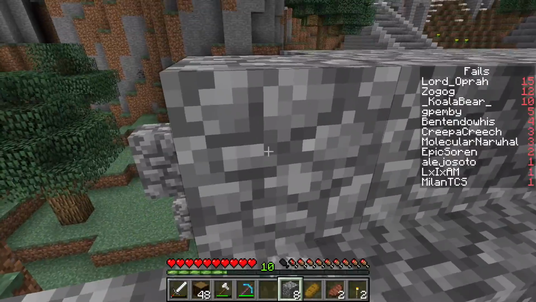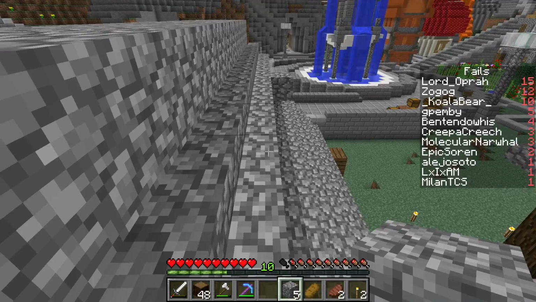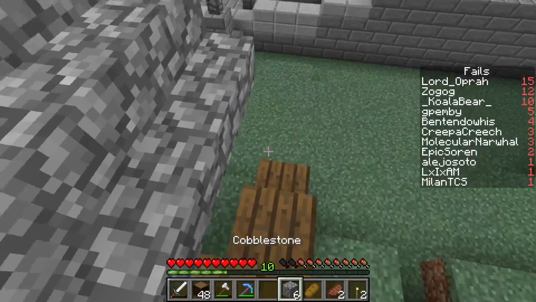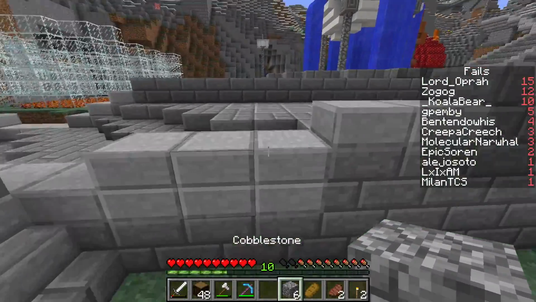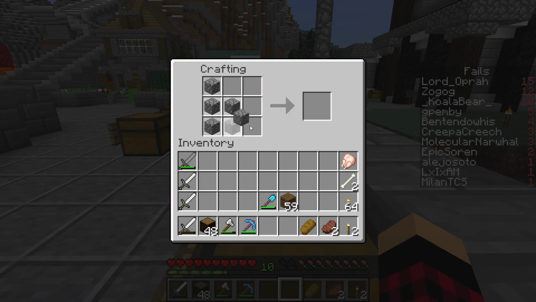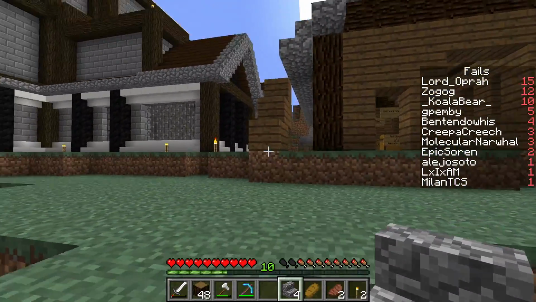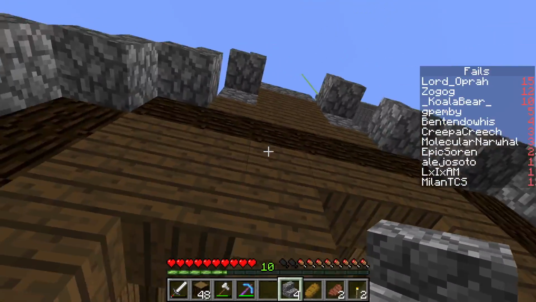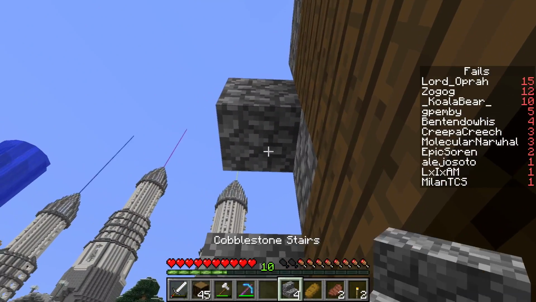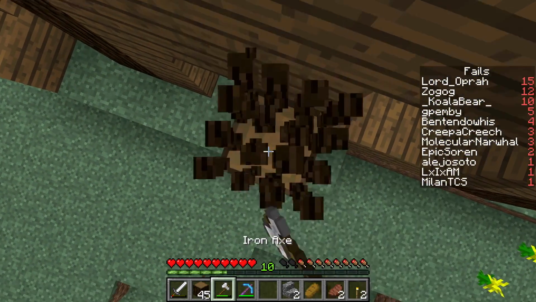I'm going to need a few more cobblestones, though. Enough for more stairs, a lot more stairs. All right. For now, though, we can do the one last thing that'll make it look a little nicer, and that is put these spots in. Oh boy, those are going to be tricky to get in. All right, I'm going to just go ahead and tower up on this. Do that, and then tower down.